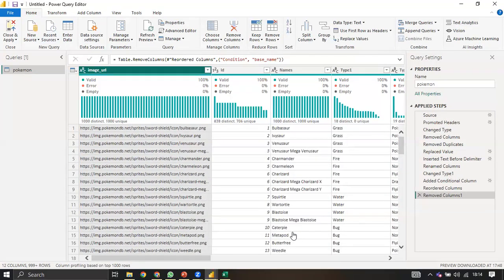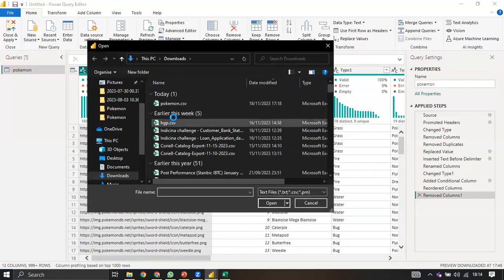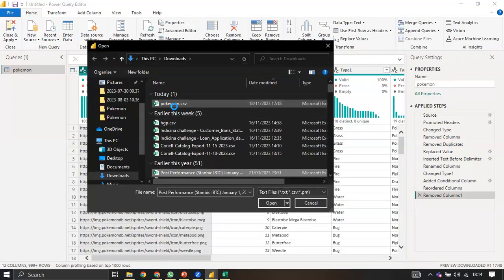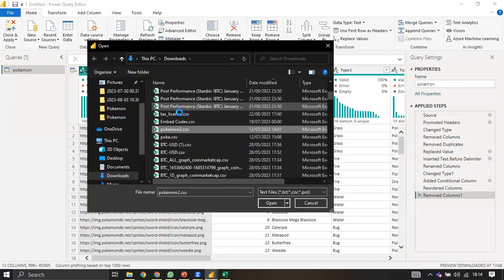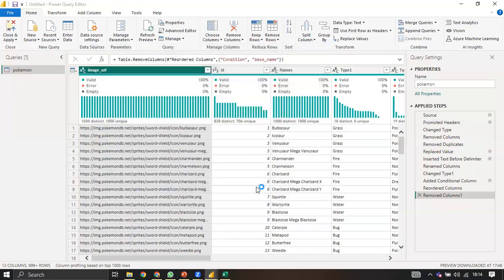So if you're deleting rows, you either delete from the top, or you have the option to delete from the bottom. So we want to do merge queries. I'll add the other poke data sets. We get to merge it, and we get to append it. We use it for both merging and appending.